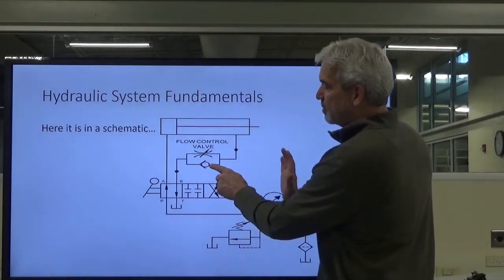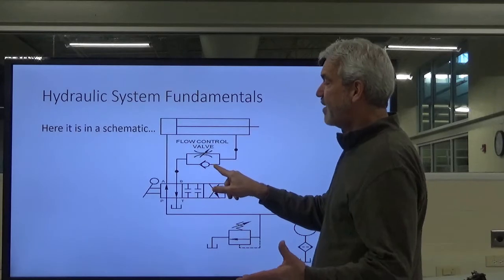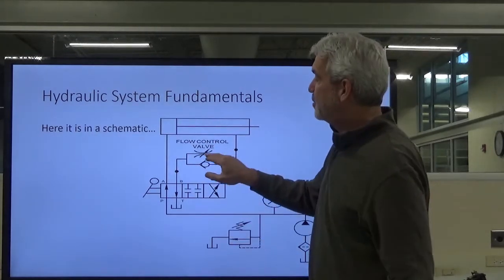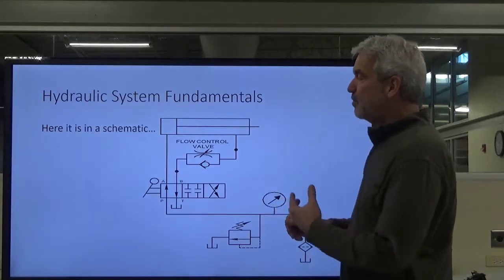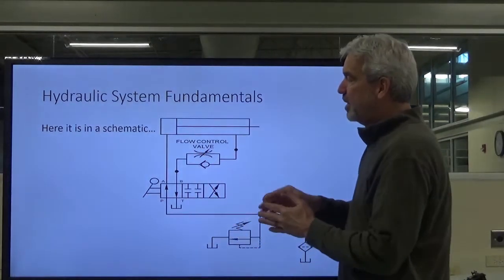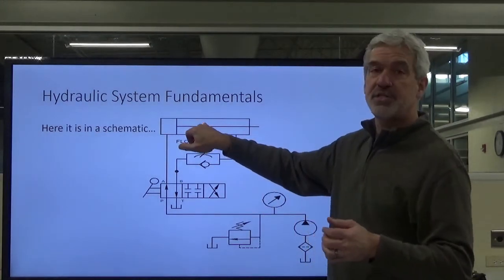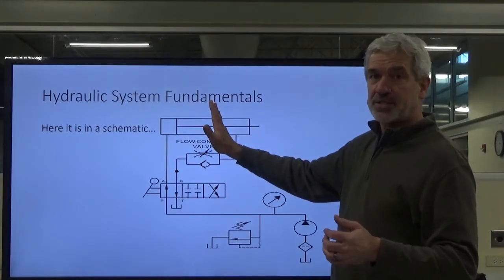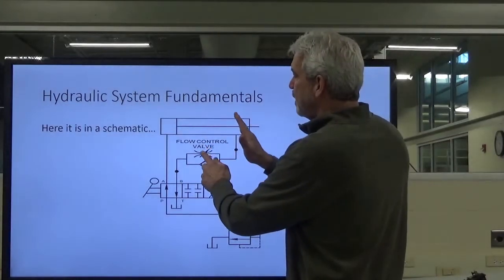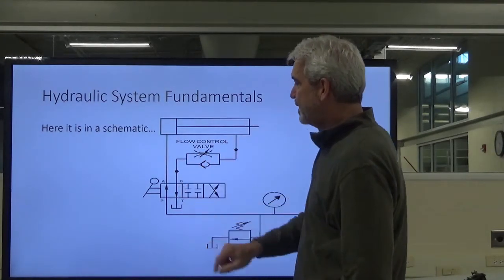You go to here, and all it's doing is seating that valve in there tighter, so it's saying, you can't go through here, you're going to find another place to go. So we force it through our adjustable, see the arrow, our adjustable passage or orifice through the control valve, and we can adjust it and throttle it down. We could even close that or throttle it down enough to where we can make the cylinder stall while it's trying to extend, okay? We don't necessarily want to do that, but we can control the speed by controlling the outflow of this oil, and then of course it'll go back to tank.